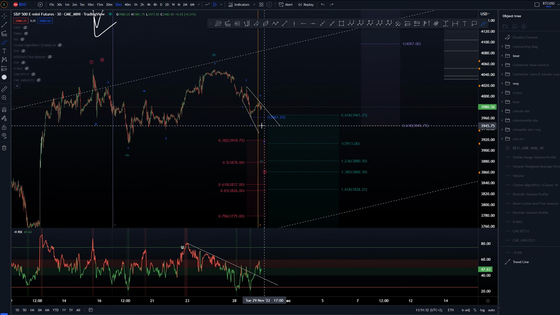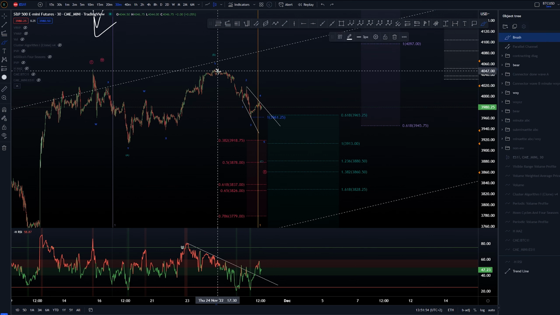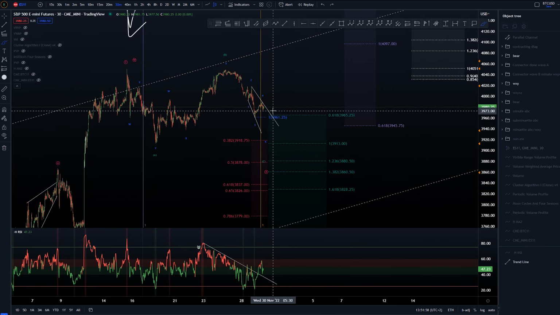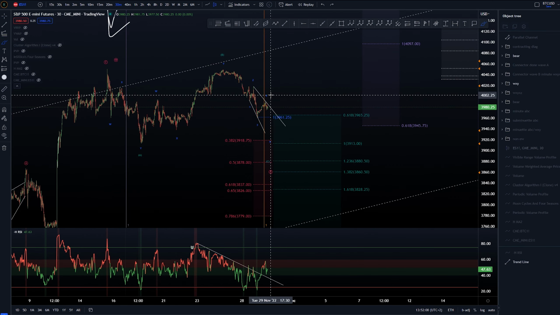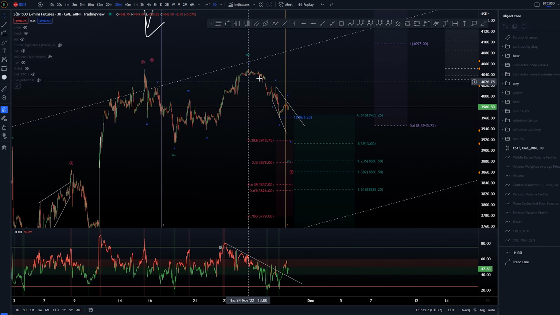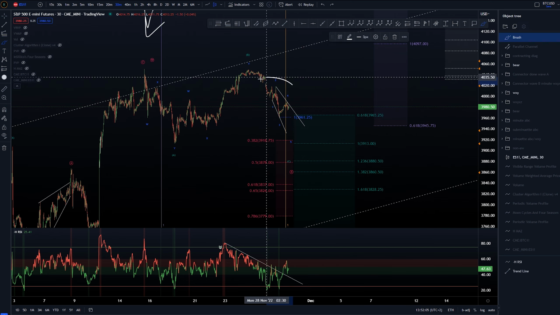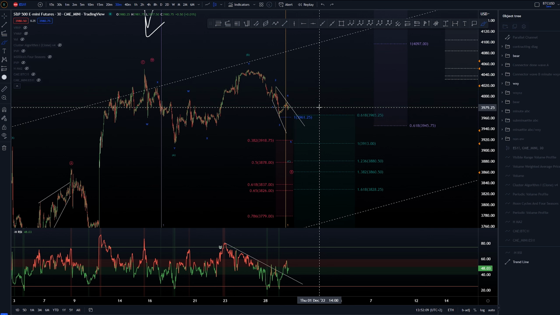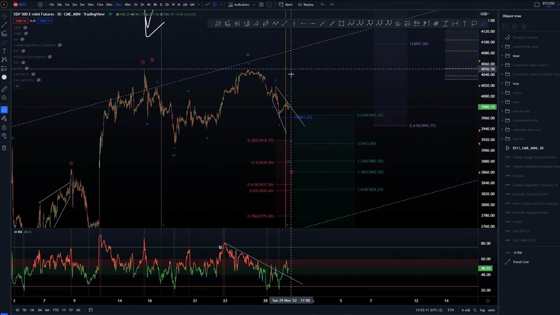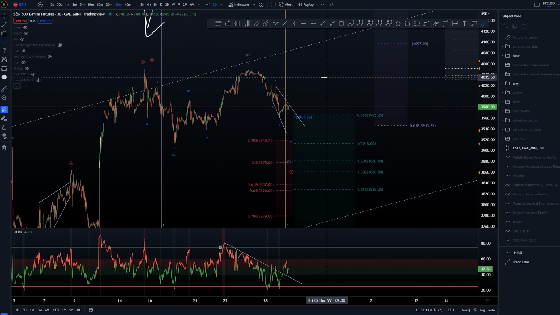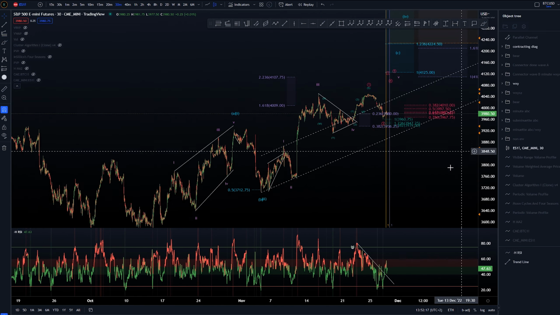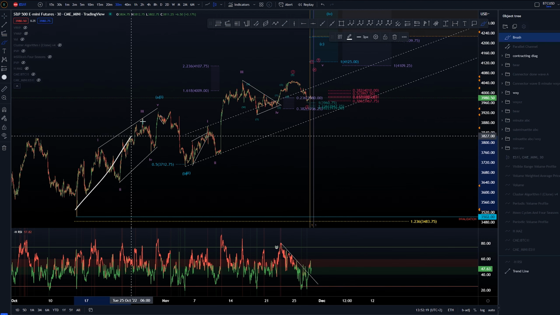1-to-1 extension is reached, so it would be a bit abnormal to say this would be a 1-2, 1-2. However, that scenario is still possible. So those are the things that I'm looking at here. Again, this expanding diagonal is very much more rare than anything else, so that's why it makes this whole count less probable overall.